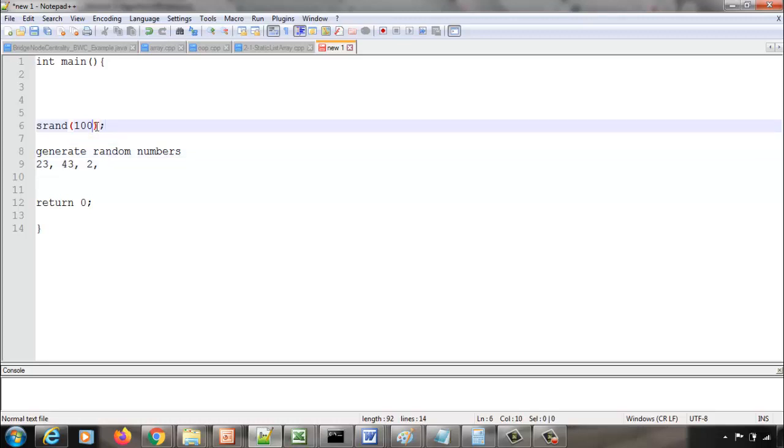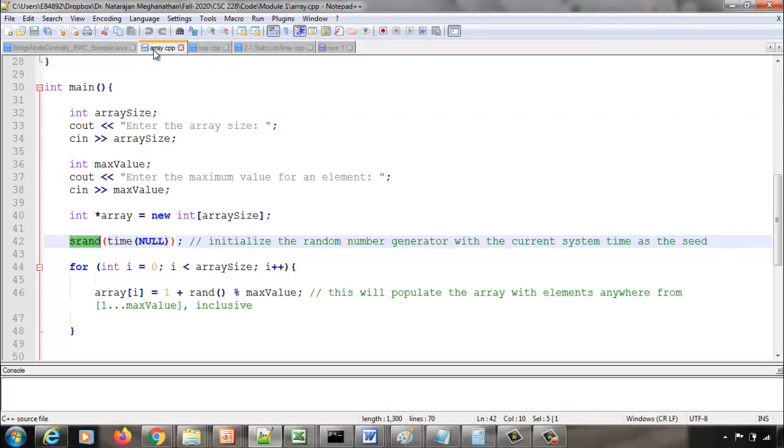So that's why, as a good programming practice, you should not hard code your seed for the random number generator. Each time you run the program, you should run the random number generator with a different seed. And that's why I use the system time as a seed, because the system time keeps changing.